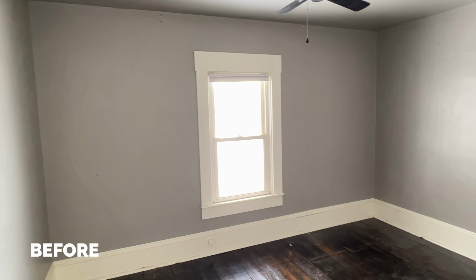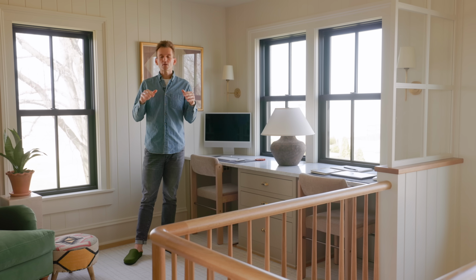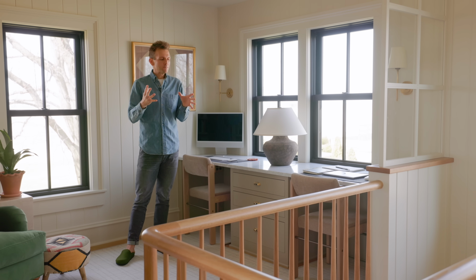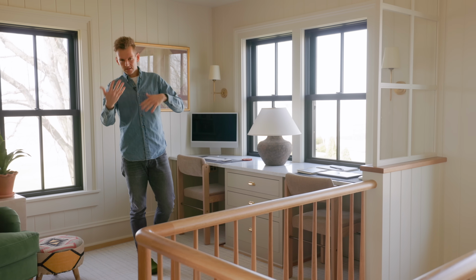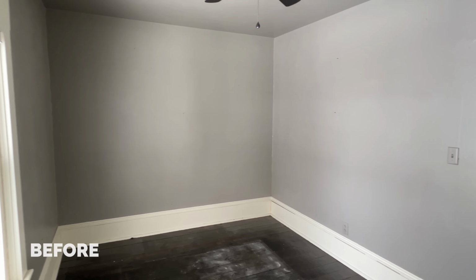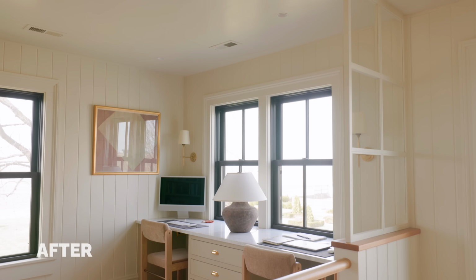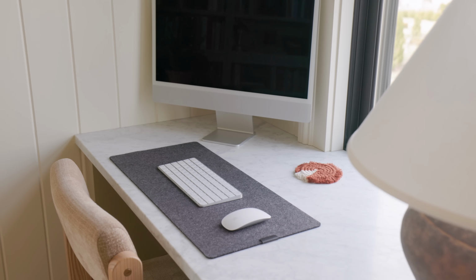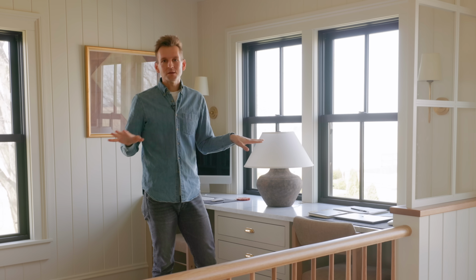This room was never really used when my grandma lived here. It was more of a storeroom, so it always felt darker, colder, just not used a lot. And while I tried to use it as an office, it really wasn't the best for that. There were no windows on this wall at that time. So adding 2 windows and then the desk built in right in front, with the counter being cohesively the windowsill too, it opened up the space completely.